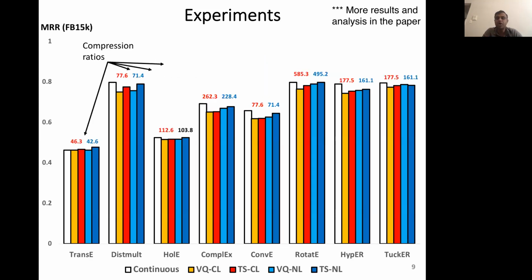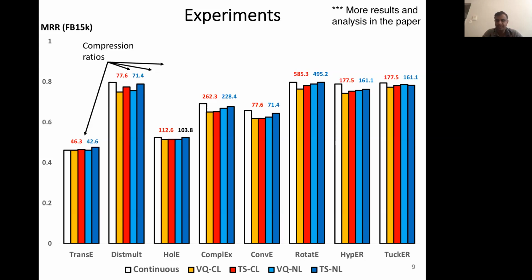So in this plot, we report the link prediction performance and compare the performance on various continuous knowledge graph representation learning methods. We have 4 discrete representation learning counterparts for each method, which use vector quantization or the tempering softmax for the discretization function, or the codebook lookup and the nonlinear reconstruction for the reverse discretization function. We show the corresponding compression ratios of the codebook lookup and the nonlinear reconstruction approaches as labels on the top of these bar charts.